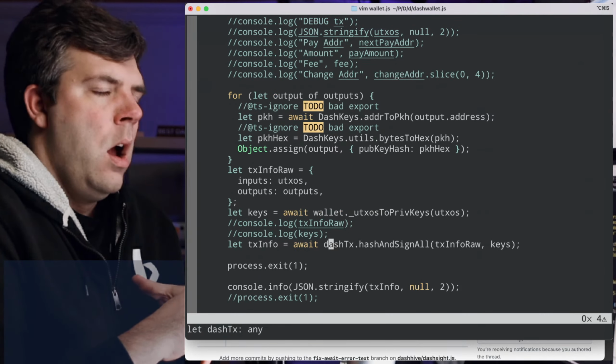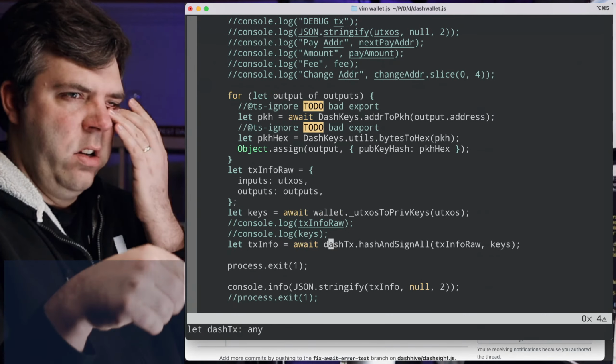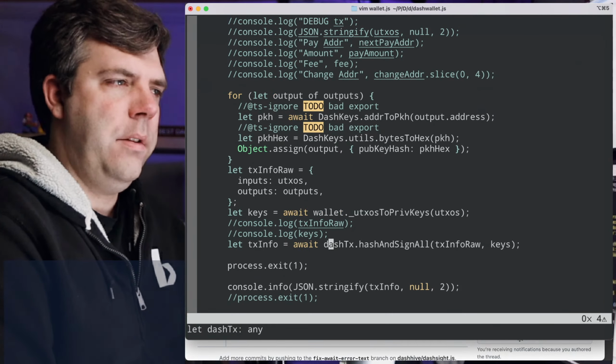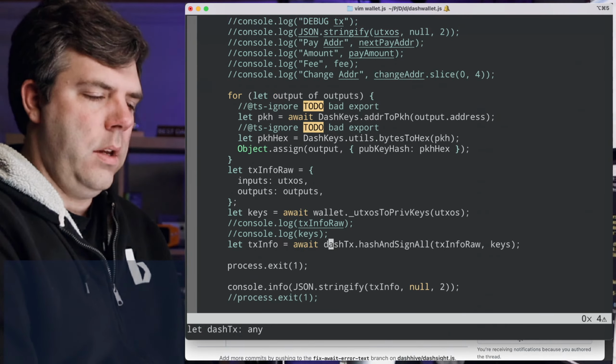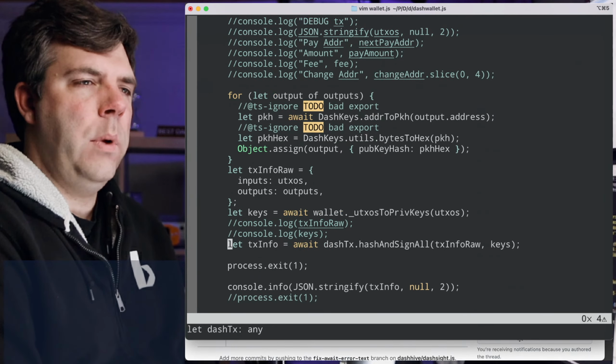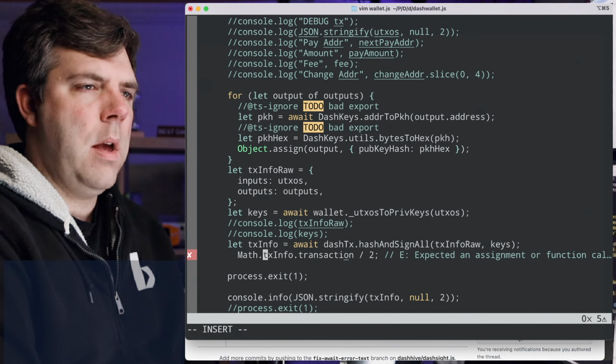And the problem is that I still have to go back and check and make sure that we actually hit that target. So what I'm going to do is txinfo.transaction divided by 2, math.